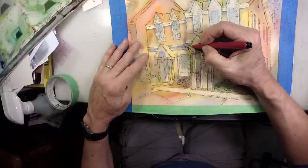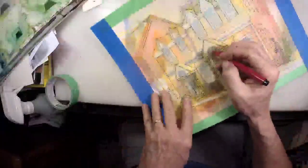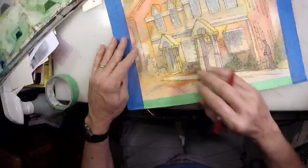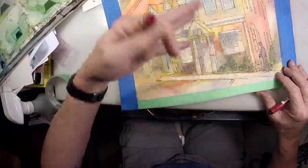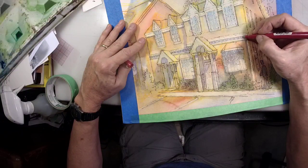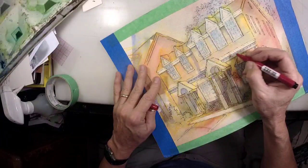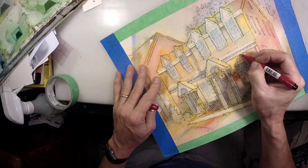Yeah, so I'm pretty happy with the way the feathery lines are looking. When it first happened, I thought, oh no, that's a disaster, I'm going to have to clean up. But now that I've looked at it again with fresh eyes, I'm going, what am I thinking? That's gorgeous. In fact, it's one of those things that the viewer would have a hard time interpreting. How did he do that? How did he get his pen to make such lines? The viewer would say, especially if the viewer were an artist, man, I can never get my pens to make lines that light and feathery. So now we know the answer: I erased it with the Mr. Clean Magic Eraser. How about that?